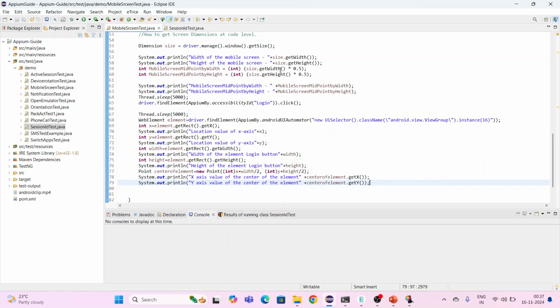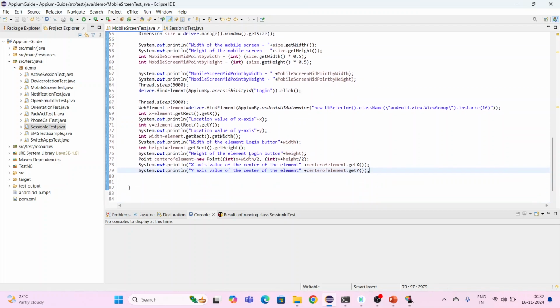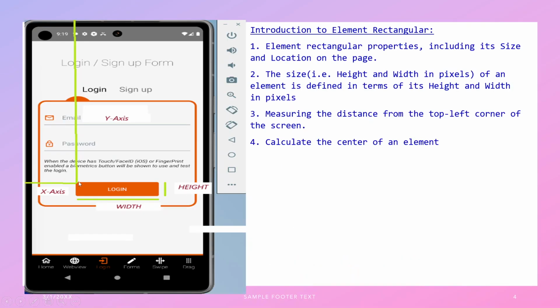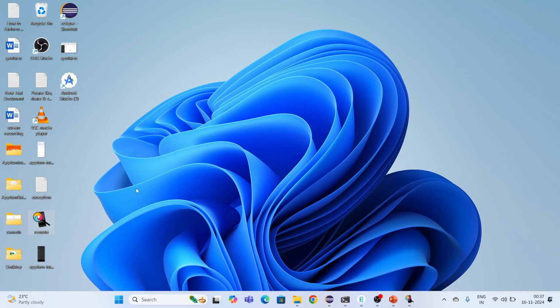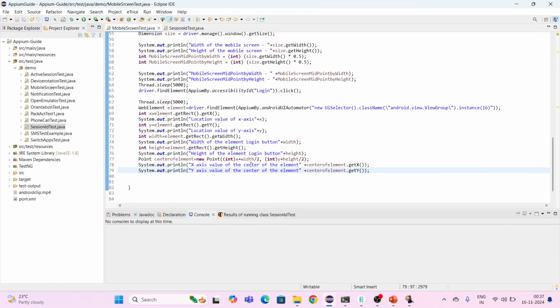So here we are getting the screen size, and we are getting the center of the mobile screen by this code. And by this code we are getting the location value of the element, that is the x and y coordinates, the top left corner of the element. And width and height, so we are getting the width and height here, and we are dividing it.